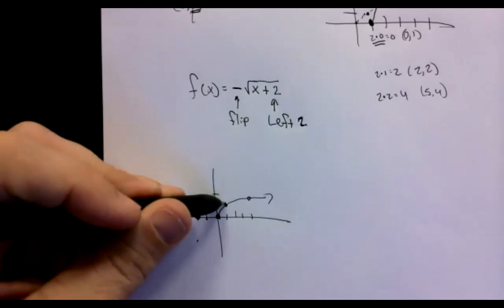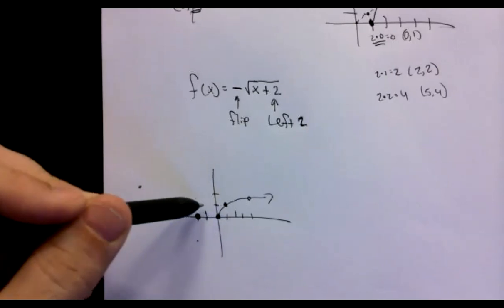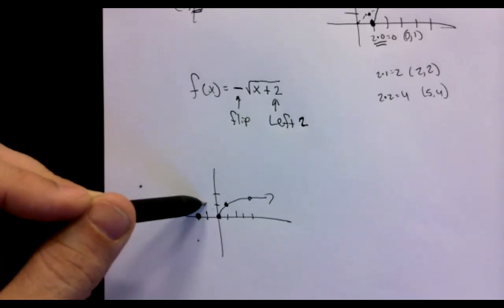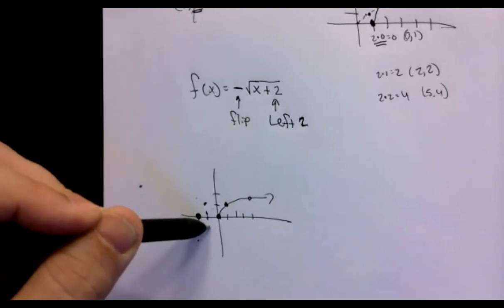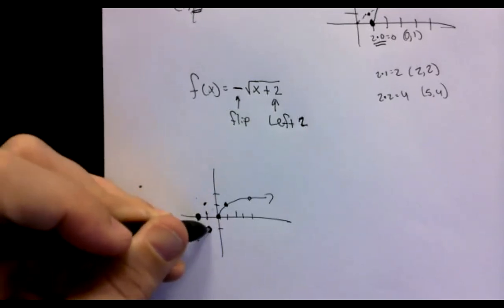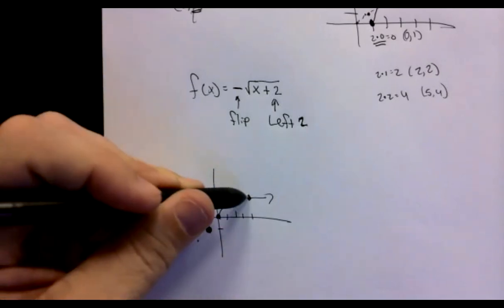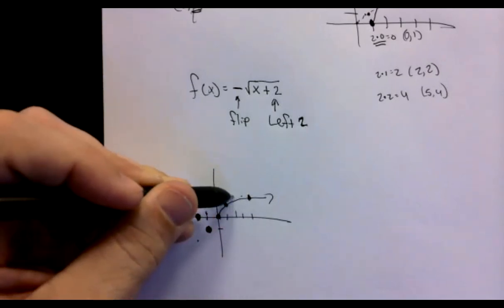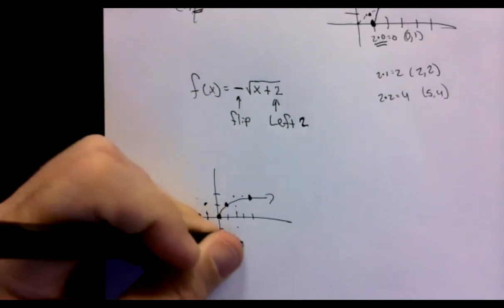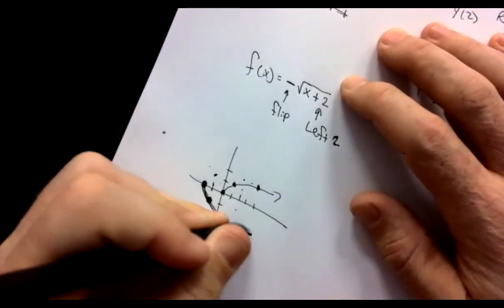Okay. This point here at 1, 1 is going to come back to the left 2, and then it is actually going to flip. So right now we're 1 unit above. We're going to flip to 1 unit below. So this is my new point down here. Same, this one's 2 units above, so we're going to go left 2, then we're going to flip to 2 units below. So this would be my new function.